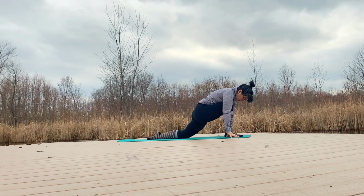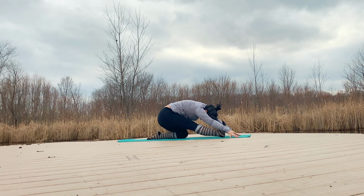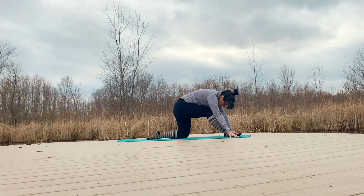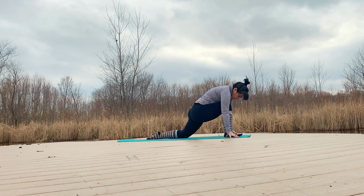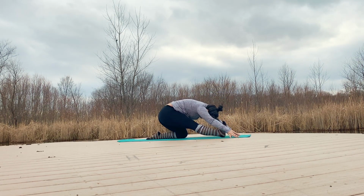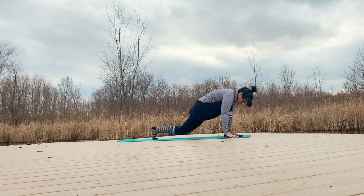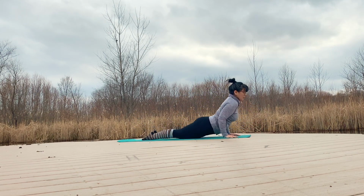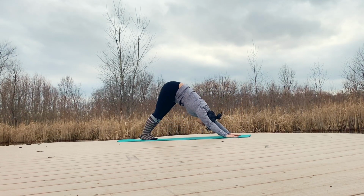Bring the back knee down onto the mat and take the hips back for a half split. Inhale back into your low lunge. Exhale, half split, toes lift. Bring it forward. Exhale, half splits. Inhale, low lunge. Lift the back knee off the mat. Option here for a one-legged chaturanga. Flowing through and moving to your downward facing dog.